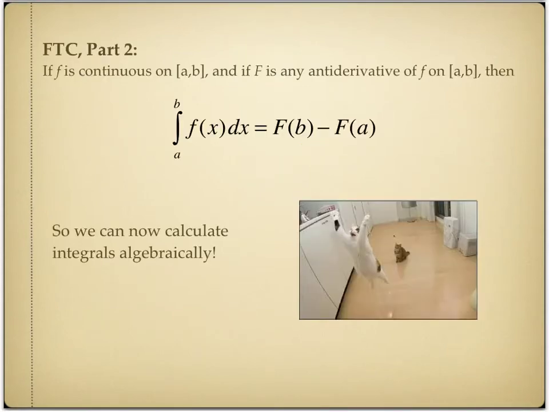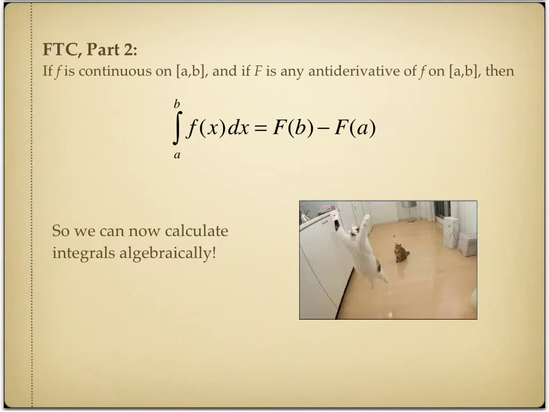Now here's part two, and the part that I would say is probably the more essential part, the one that we'll use a little bit more. So again, we have our continuous function f, closed interval. Here's our antiderivative, which we've done a little bit of algebraically. We'll do more of here. Anyway, here's how to evaluate the integral. Notice this is our integral right here.